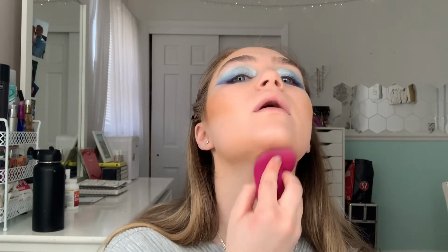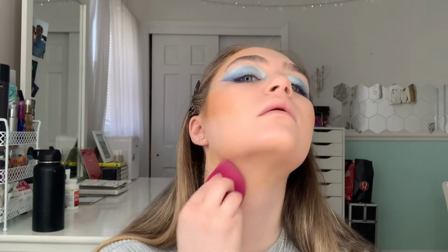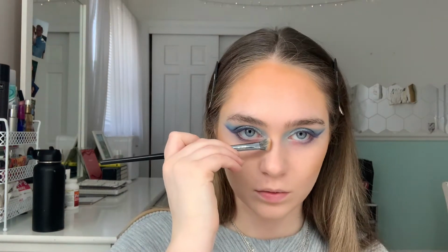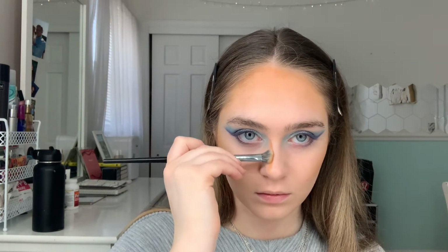To help just blend this jaw contour, I'm just taking my sponge and going over it. And we're going to bring some powder bronzer down there too, so we're not going to worry about that yet. But then I'm going to take for my nose this Morphe E62 brush and contour it. Alright, now that cream contour is done, we can move on to concealer.